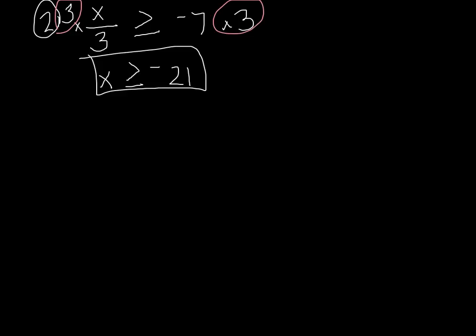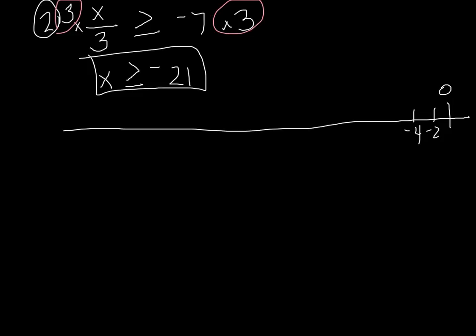So let's go by 2's, why don't we? And since I know it's going to be negative, I'm going to put my 0 way over here so I can have a big amount of room to put down my number line. Negative 2, negative 4, negative 6, negative 8, negative 10, negative 12, negative 14, negative 16, negative 18, negative 20, negative 22, negative 24.